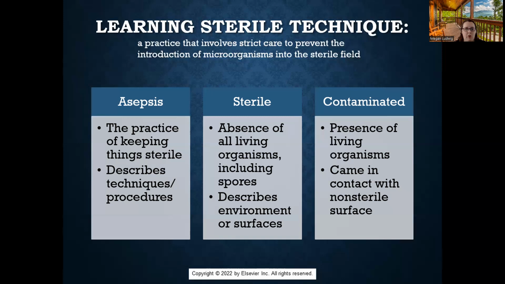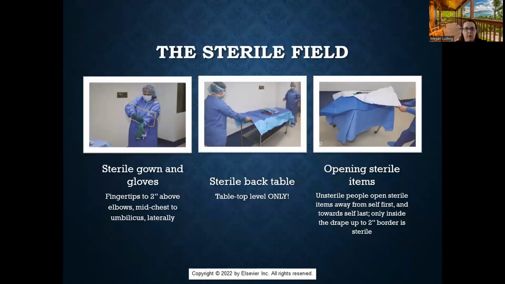If there is a question on whether something is sterile or contaminated, we use the phrase, when in doubt, throw it out, okay? So never question. If there is a question on whether or not something is sterile, just get rid of it. It's better to be safe than sorry, right? So contaminated means that there are some living organisms on whatever that sterile surface was. It's no longer sterile, okay? It came in contact in one way or another, inadvertent or on purpose, with that non-sterile surface.